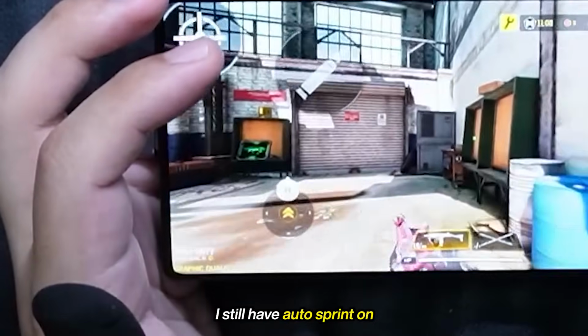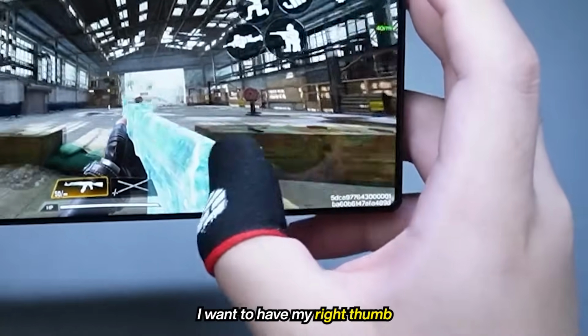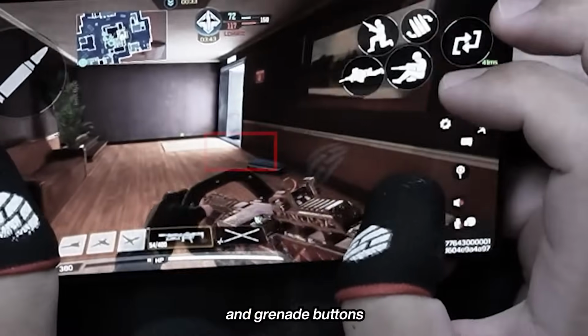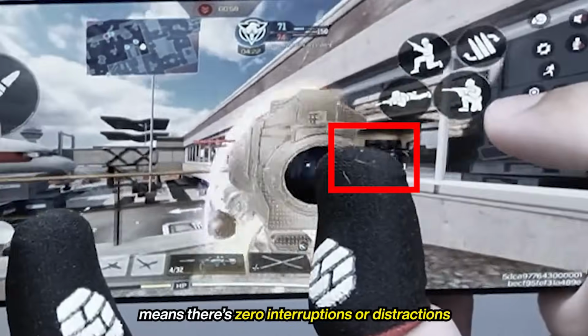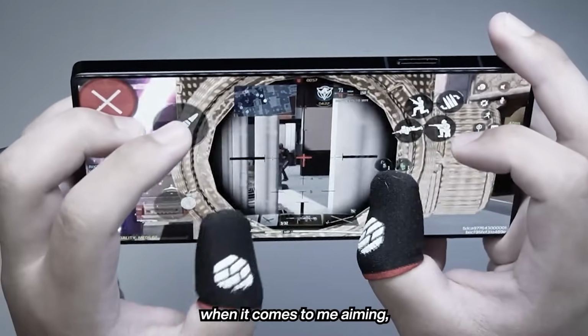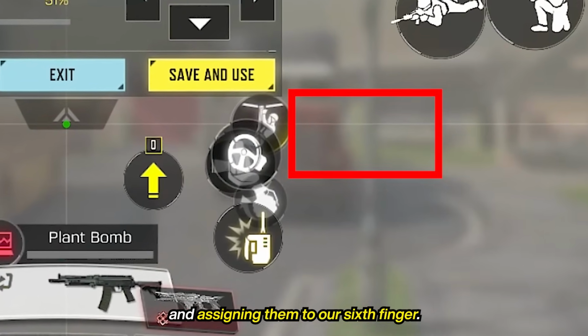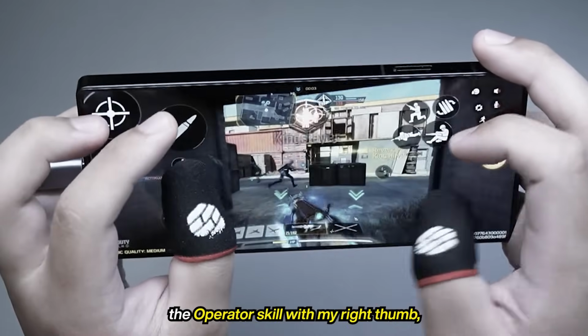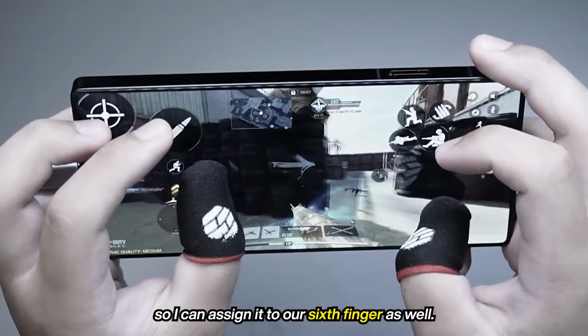I still have auto sprint on so I can toggle my score streaks while still on the move. I want to have my right thumb focused purely on aiming, and grenade buttons sometimes get in the way of that. Moving them out of the way means there's zero interruptions or distractions when it comes to me aiming, so I'm moving them out of the way and assigning them to our 6th finger. I also usually trigger the operator skill with my right thumb, so I'm moving it up so I can assign it to our 6th finger as well.